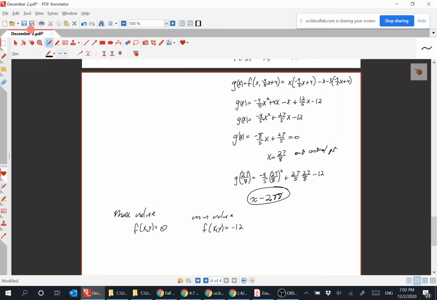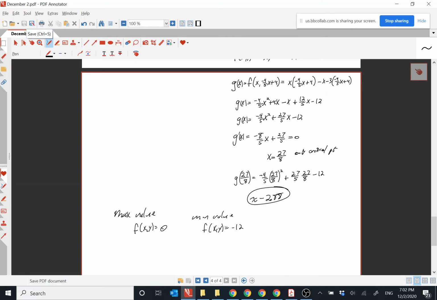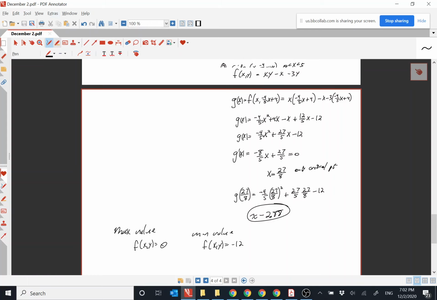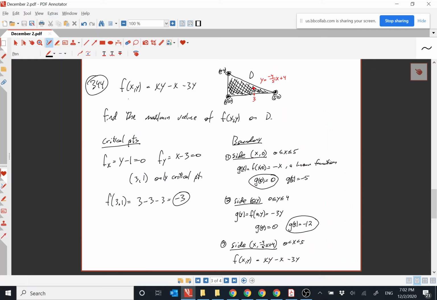All right, that one is a little bit more involved. I would like to avoid something that's got too many boundary components like that. But anyway, that's what you get on that one. Let's try this one again. Let's give a different one, something a little bit easier, I think, to play with.